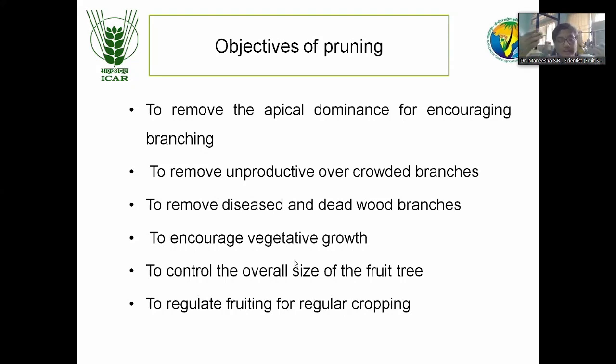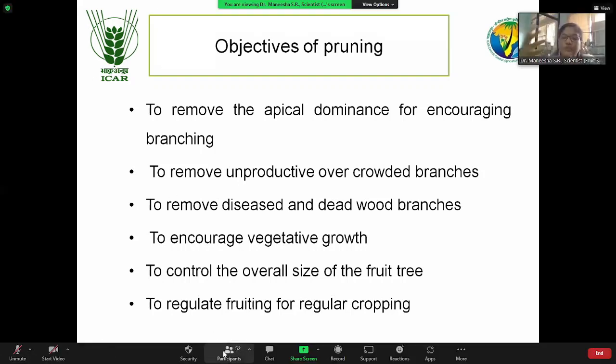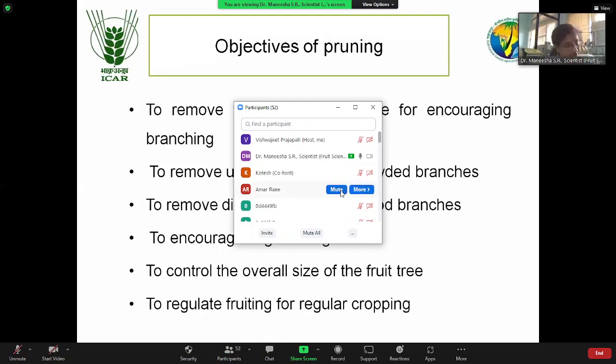Then every year, regularly, what you are doing is the pruning operation. That will be done on secondary branches or tertiary branches. You are removing the unproductive branches, overcrowded branches, diseased branches, dead branches. All these unwanted things you will be removing to avoid crowding. It encourages more vegetative growth. Once you're cutting, new flush will start coming from the cut portion.